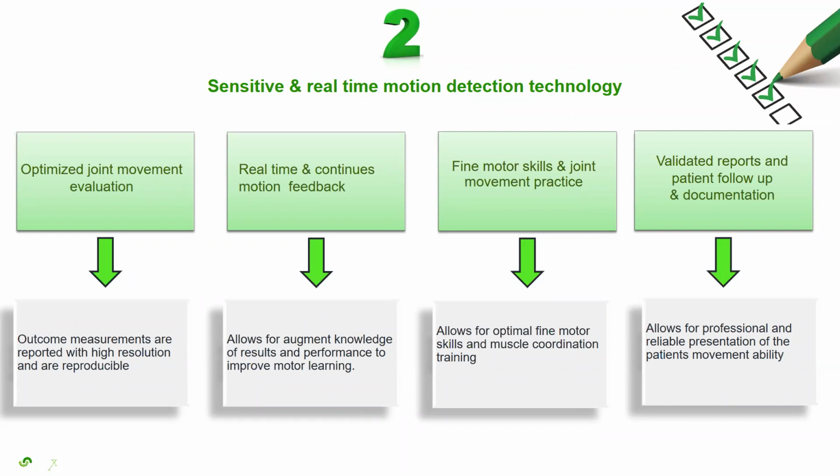Now the technology, because it's dedicated rehabilitation technology, is very sensitive. So it can pick up very, very small movements of range of motion, okay? And that allows you to repeat very, very precise movements. So for instance, when you're looking at fine motor practice, you can pick up very, very fine movements of the fingers and repeat those. So you're actually seeing the augmented feedback of those precise movements.